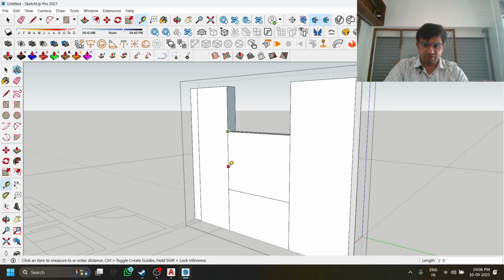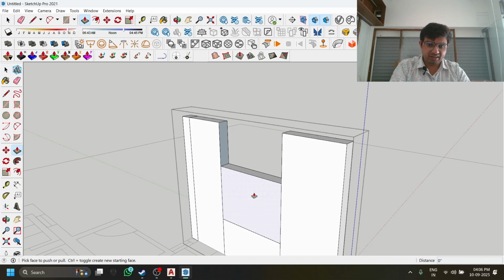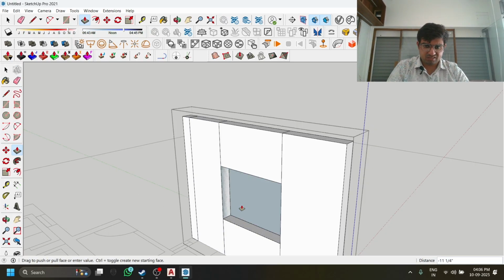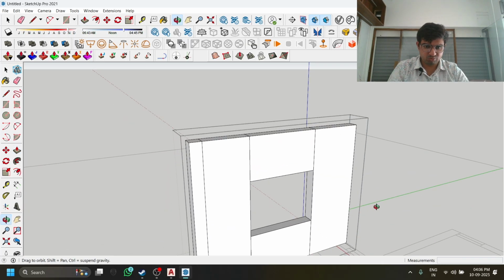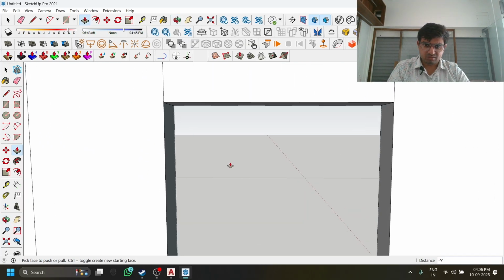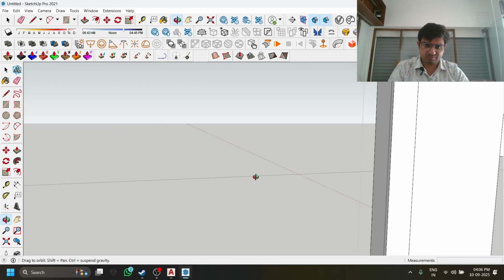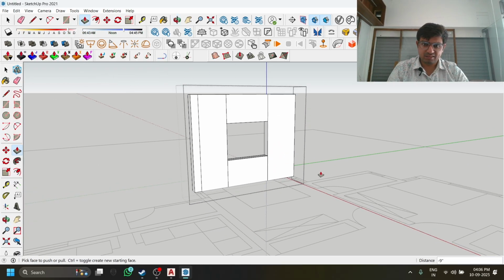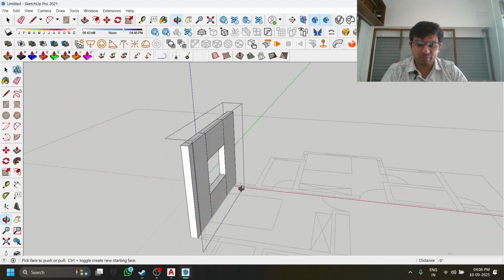So what is happening, this is the 7 feet lintel. Then again I press control and push the surface. Then I press the control and then push the surface inside, so it will become hollow. So you will see the window surface here. Okay, so this is the way I am making the wall.